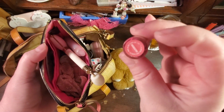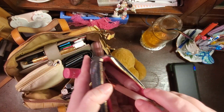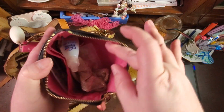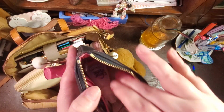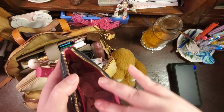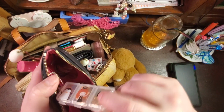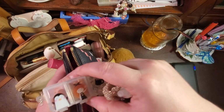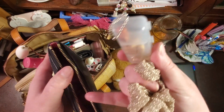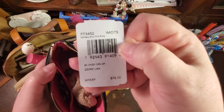I've got my Jeffree Star Androgynous, my everyday lip. It goes with everything. It's just a nice neutral. I like darker tones on my skin. I have really pale skin with a reddish hue, so darker tones look better on me. Clear eyes, scrunchie, vitamins. I have a couple of ibuprofen, vitamin C, a B complex type thing, and D, I believe. Change, sinus meds, and this is the wristlet if you're interested.